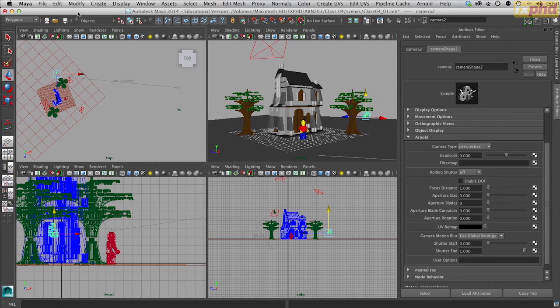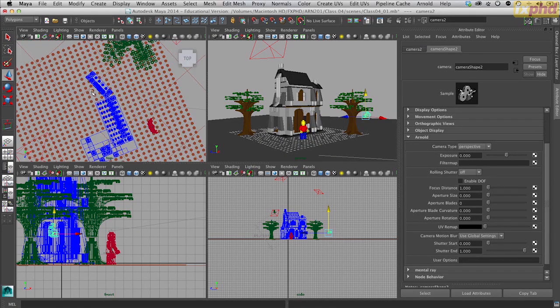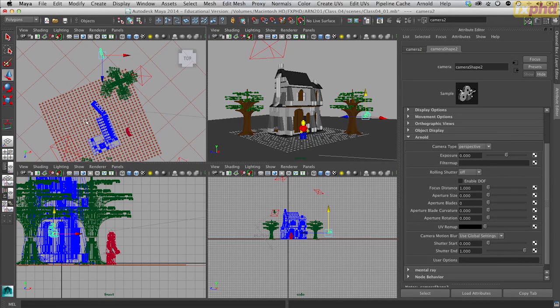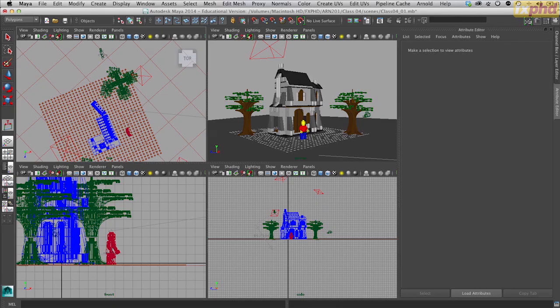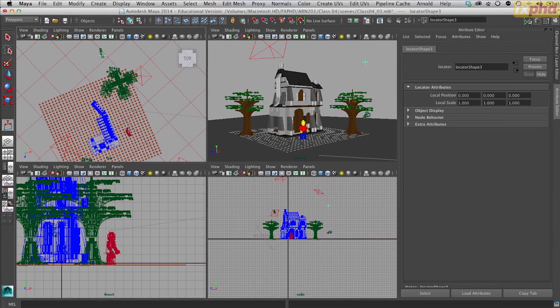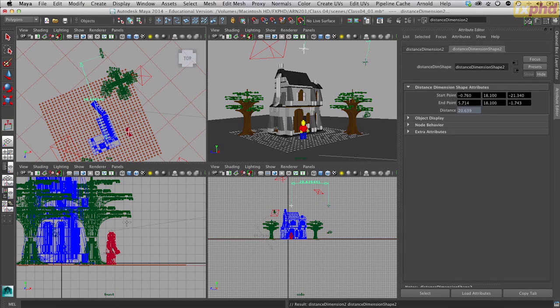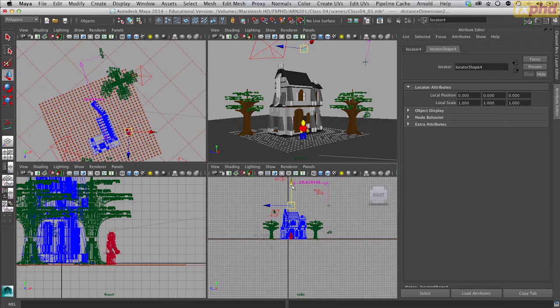Let's take another measurement based on where our new camera is to the man. So we just want to go with a create measuring tool, distance tool. We're going to go from the camera to the man. Again, we just want to move that just to make sure we're in roughly the right place. So the man is there, camera is there. So that's giving us 21 units.